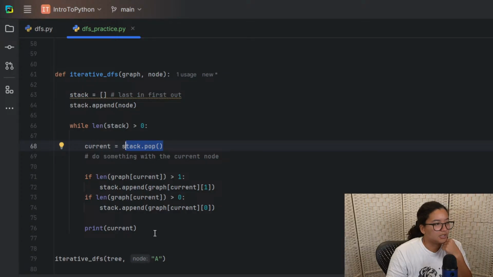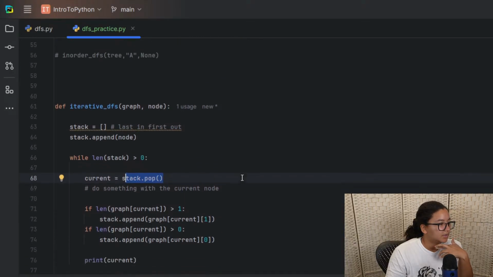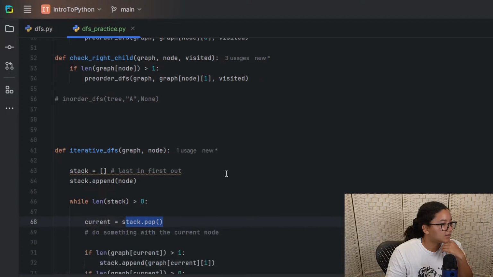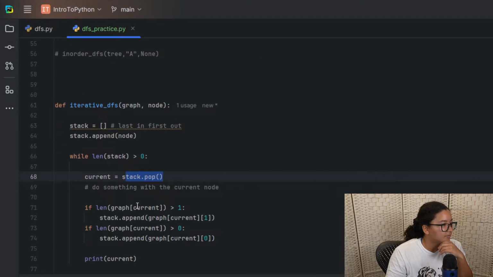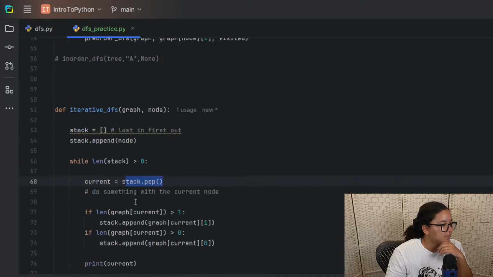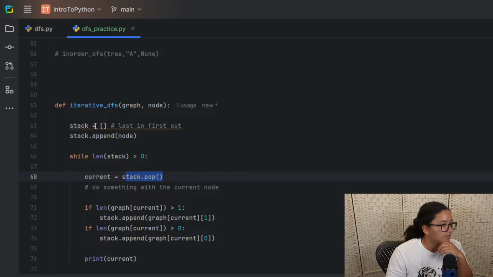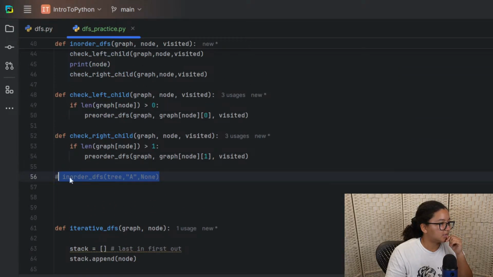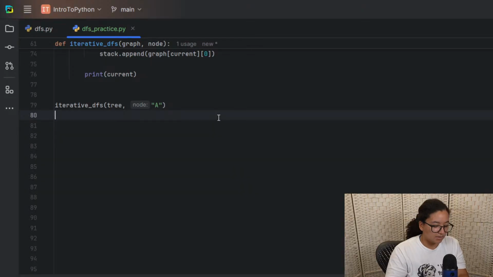This is fine, it's just backwards. So logically it's a little bit off, but I don't really feel like doing it the other way right now. Okay. I think this is the same as pre-order. So let's just compare this to pre-order and check to see if it's the same, and if it's the same, then this is working.